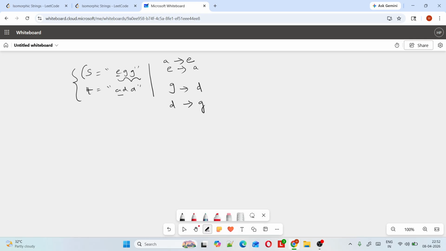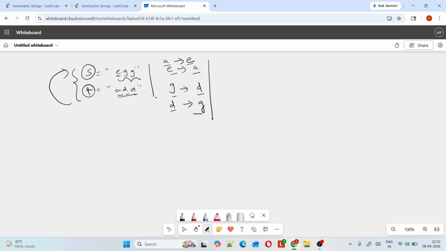Now I am checking whether S is equal to T after you replace these characters. But what if I go in the reverse direction? What if I replace these characters with these characters, whether I can form S or not? That means in that case, A should map to E, and G should map to D, D also should map to G, right?